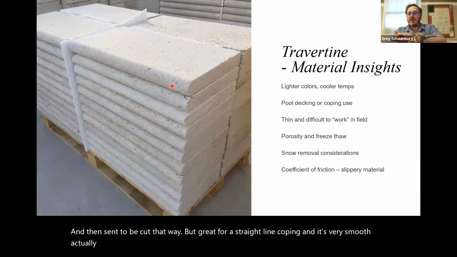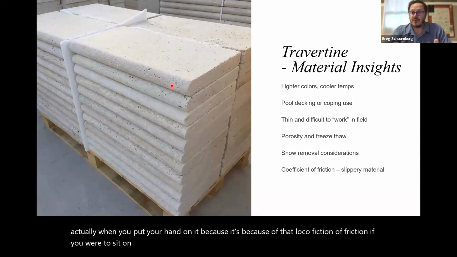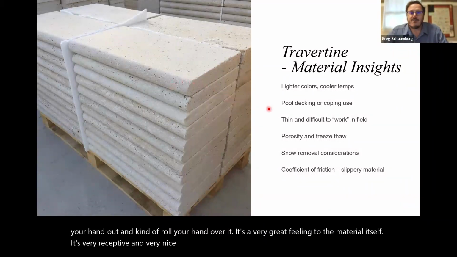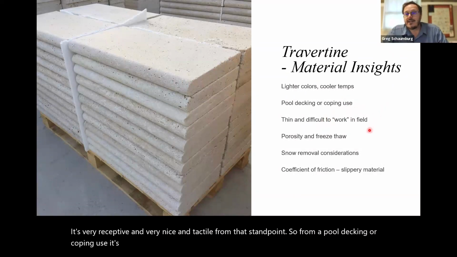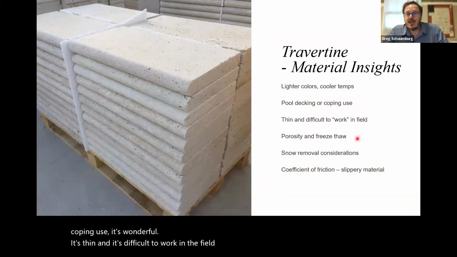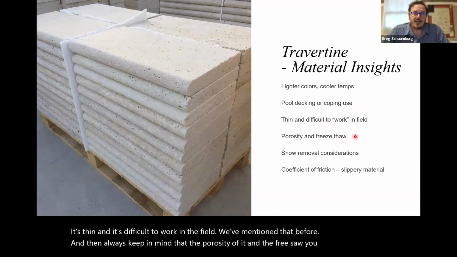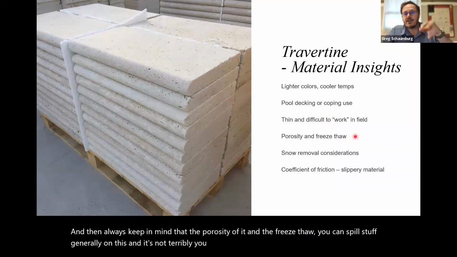And actually, because of that low coefficient of friction, if you were to sit on this and slip into the pool, say it was a pool coping, or put your hand on it and roll your hand over it, there's a very great feeling to the material itself. It's very receptive and very nice and tactile from that standpoint. So from a pool decking or coping use, it's wonderful. It's thin and it's difficult to work in the field; we've mentioned that before. And always keep in mind the porosity of it and the freeze thaw. You can spill stuff on this and it's not terrible, but it'll sink into those holes, and that freeze thaw can be problematic with it.